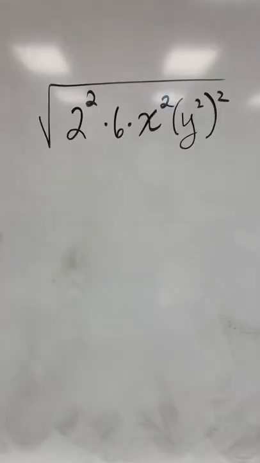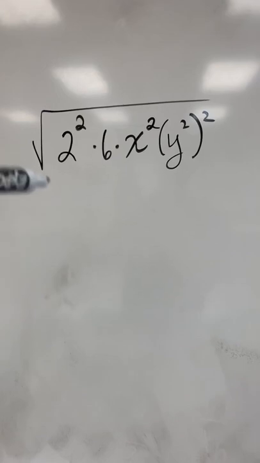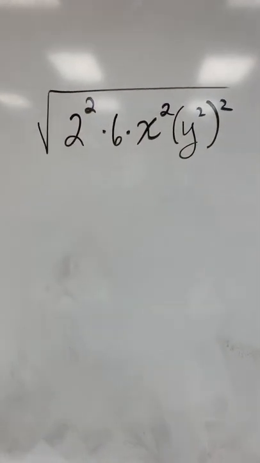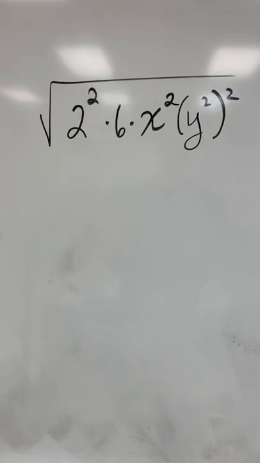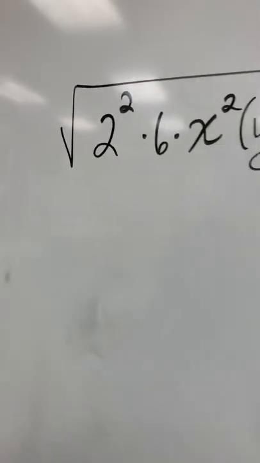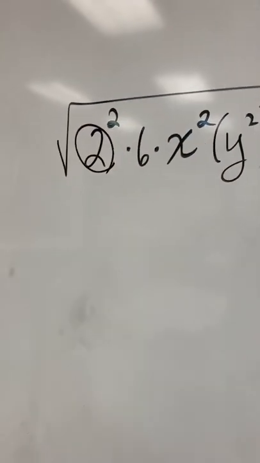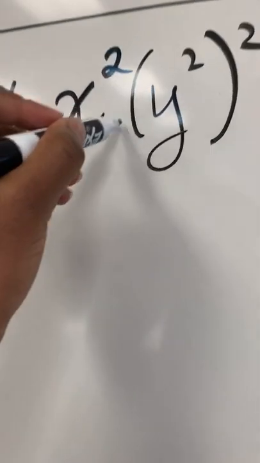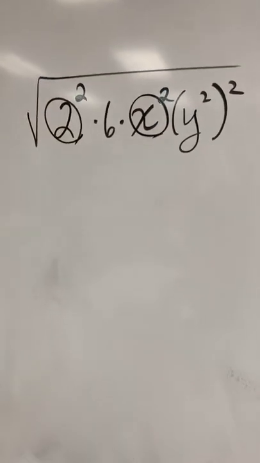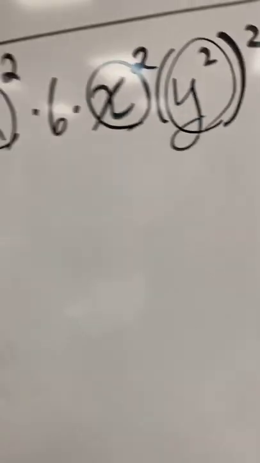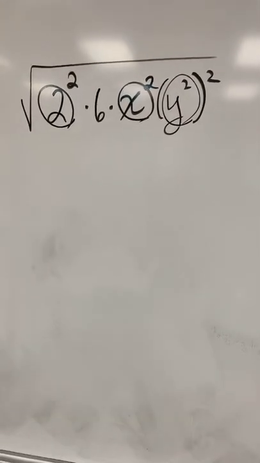So I'm going to go back to the board so that you can see exactly what we mean by grasping things by the root. So this symbol here is what we call a square root, right? So if we're grasping things by the root, we're grasping things that are being squared, all right? So in other words, this 2 is being squared. That means 2 is the root, all right? x is being squared. x is the root. And then y to the second power is being squared. So y squared is a root.